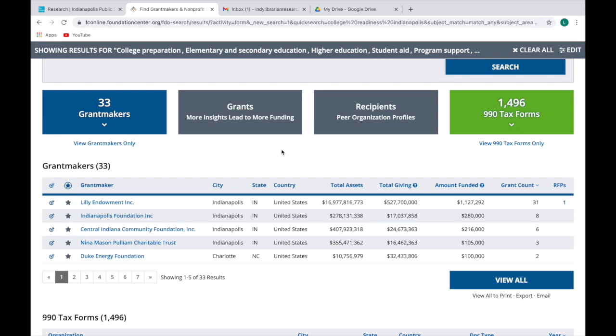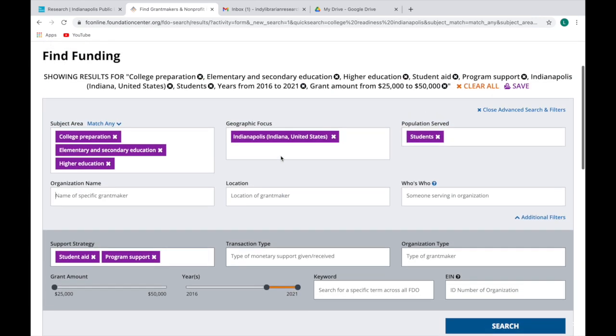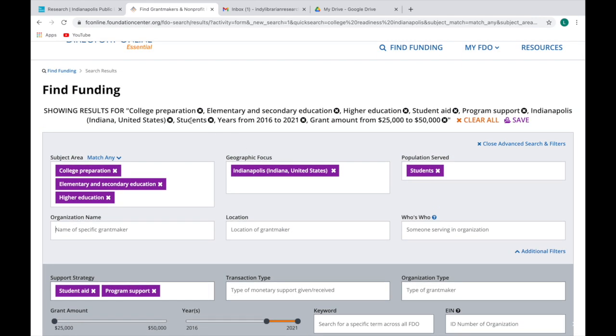Let me mention a few other things to you. You don't necessarily have to fill in all of the information. So this is just doing a search for a project, but you might have other times when you just want to search by organization name, or somebody told you a lead or a contact of somebody who you might want to reach out to. You can just simply click who's who and type that person's name in.